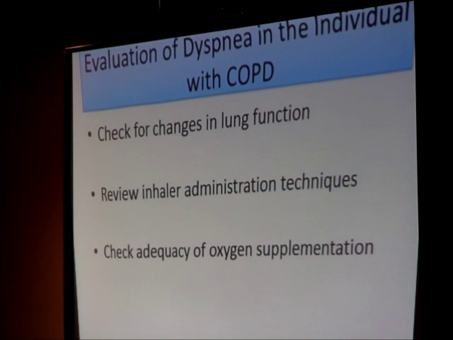Then you have to check the adequacy of oxygen supplementation. It's surprising how many individuals get used to a certain way of using their oxygen, despite perhaps having intermittent desaturation. They're using pulse oxygenation when they should use continuous, and they're not paying attention to periods like taking a shower or just walking around their house. They're trying to avoid having to use that oxygen.